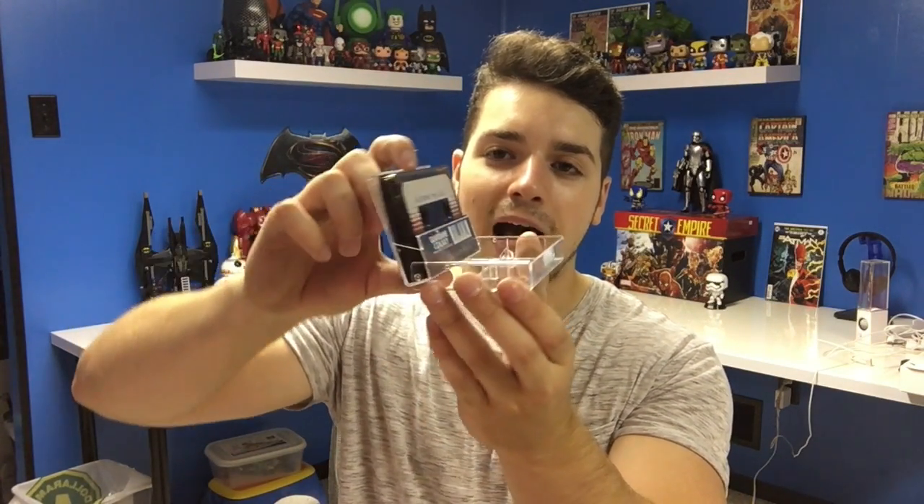I've been trying to open this thing up for maybe two minutes straight and it's just not happening. I think I have finally discovered how to open this contraption — you actually just push the back. I was trying to pull it, trying to yank it in half, move parts forward, but literally all you need to do is just pull the back like so.